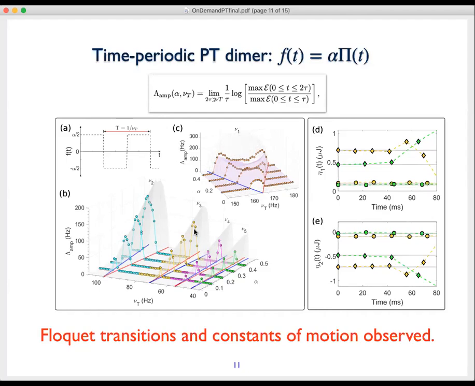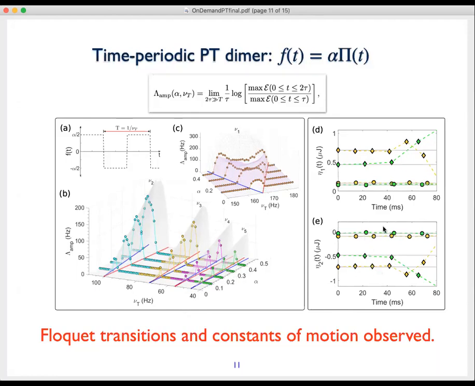Now, this is Floquet dynamics. Even in this, you can figure out what the constants of motion are. There are 2 constants of motion, it turns out, in this case, because the Hamiltonian is not proportional to sigma y. Okay. And what is shown here are the observed constants of motion, essentially calculated as a function of time. The yellow and the green correspond to data sets that we are referring to here in terms of resonances. We have color coded these resonances so that it's easier to refer to: the yellow one corresponds to the 3rd resonance data, the green one corresponds to data along the 5th resonance, and so on.